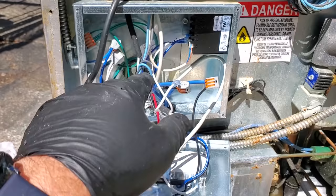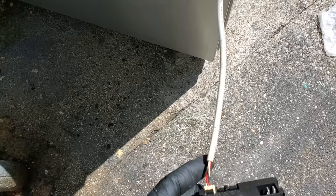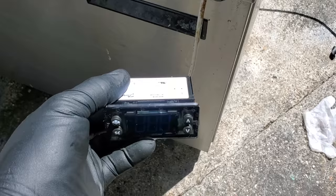I went ahead and put a new digital display on the front, but I haven't popped it in yet because I don't have a comm cable. I thought I did, and it was a little corroded, so I tried to clean it up. Sometimes when you snap these in, they can be difficult to get out, so I wanna make sure it works before I snap it in.